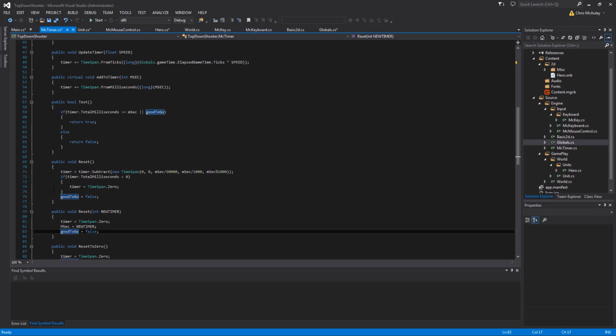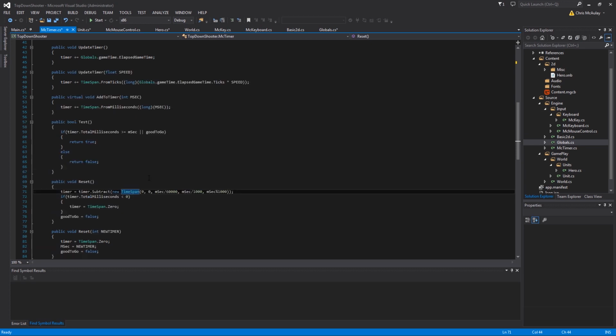Reset in this version will subtract the amount of time for the timer. So let's say that you are timing an event and it's gone 80 seconds, but your event can only go every 60 seconds. If we just use reset, we'll still have 20 seconds left on our timer.